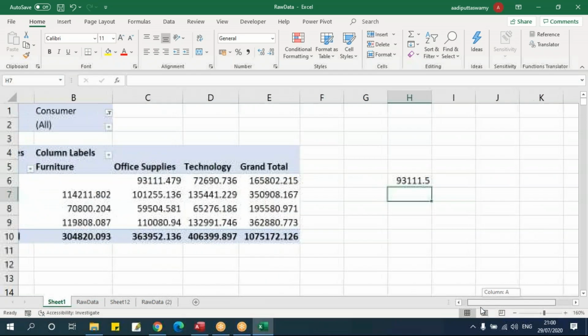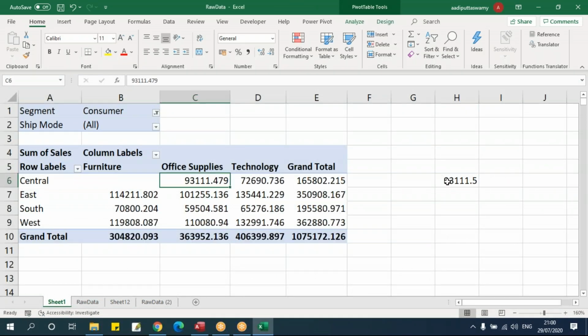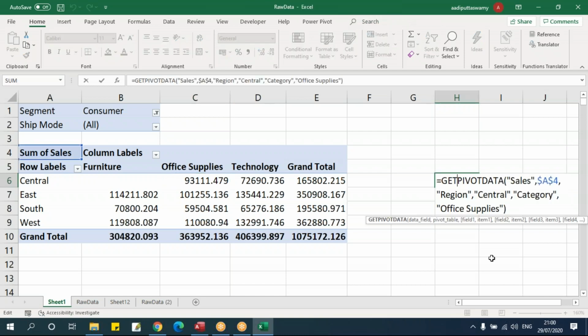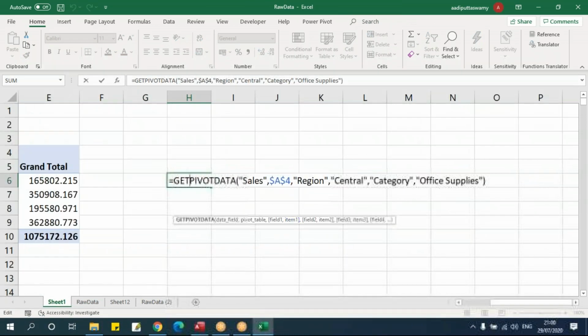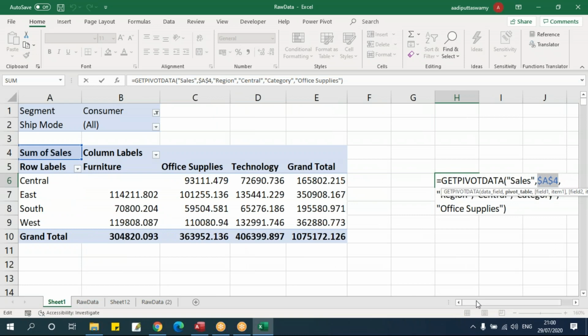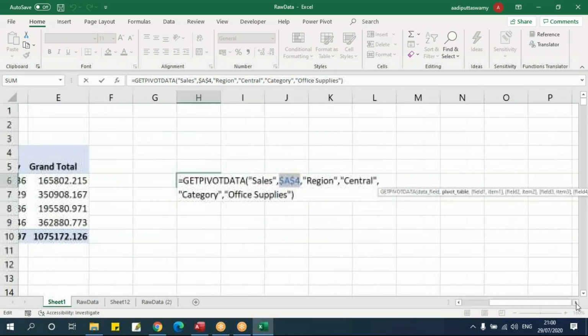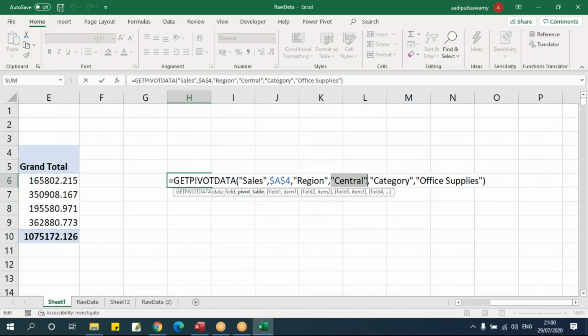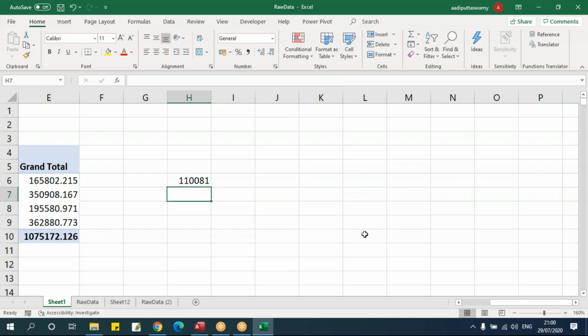See, if I go here, I just selected this office supplies and I'm getting the result. If you see here, it says sales, which is in A4, that is this one. Then I'm selecting this region as central and category as office supplies. Let me change this to west. Say enter.